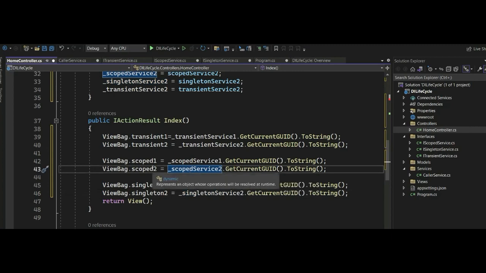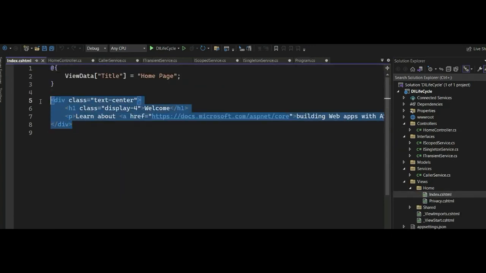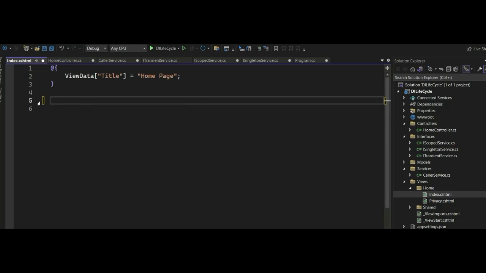So what we need to do, we need to add some changes on our view page so that it displays the 3 services that we call here. That is the request, and check the request. So come to our view under index. So we need to change this view. So what we'll do, you can put in some headers here. We call these dependency injection lifetime.